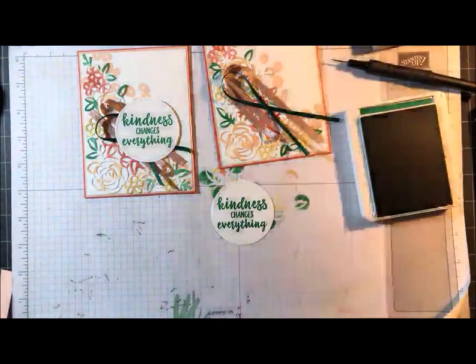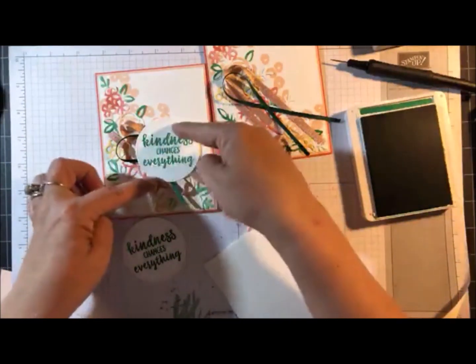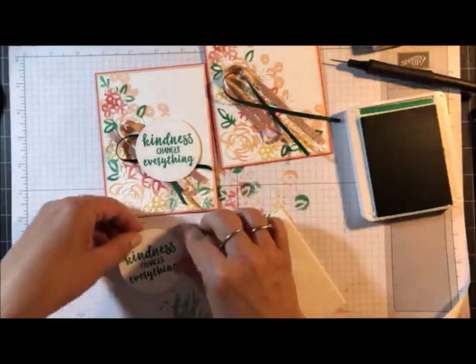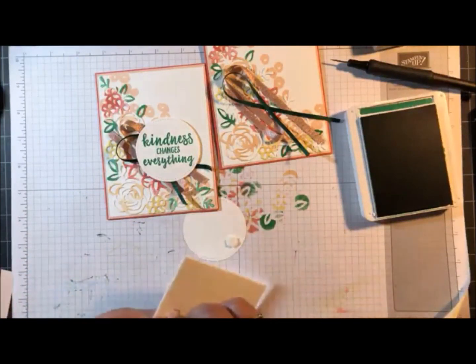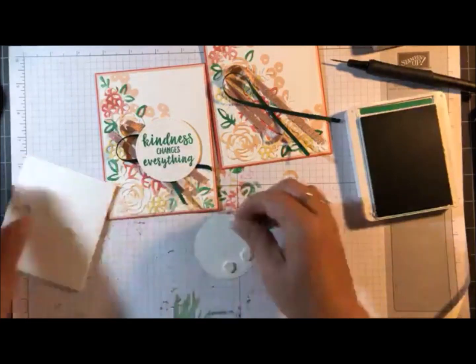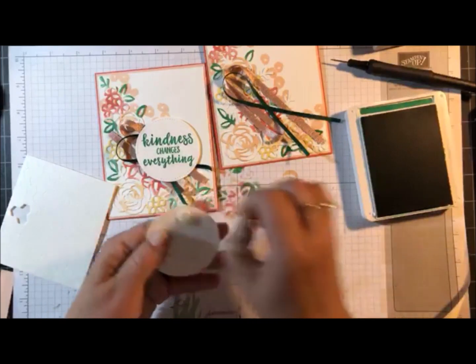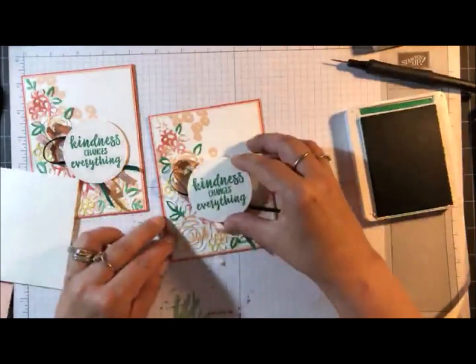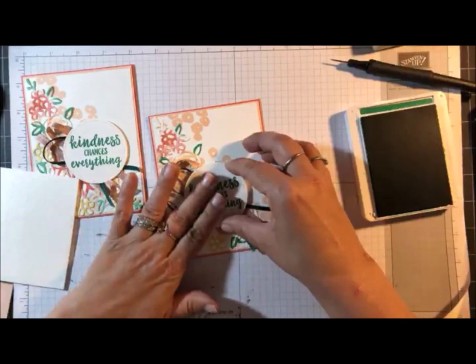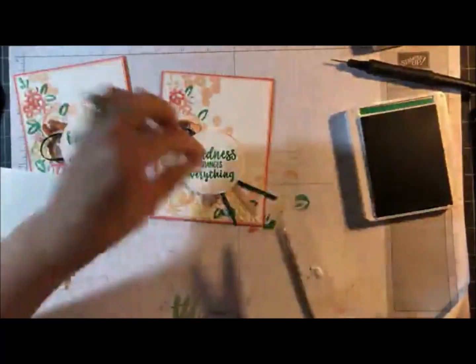Okay, now I need Stampin' Dimensionals. And I'm going to try to place them outside of where my ribbon is so it doesn't get too bulky. So I'm just going to add 3. And then we're going to glue this right over the ribbon. And then all I need to do is trim the ends of the ribbon.